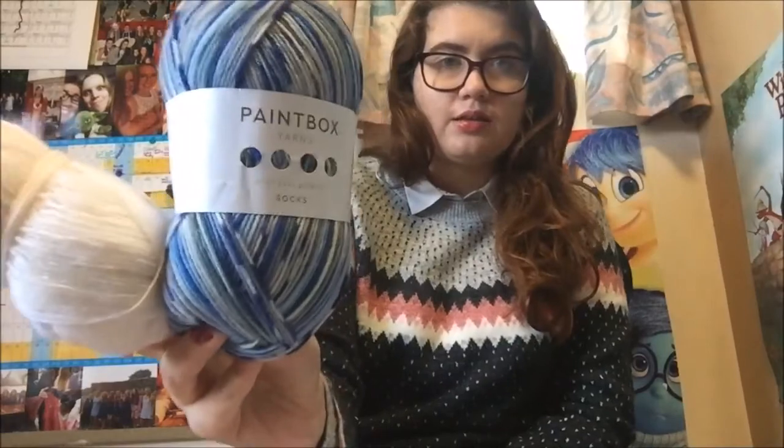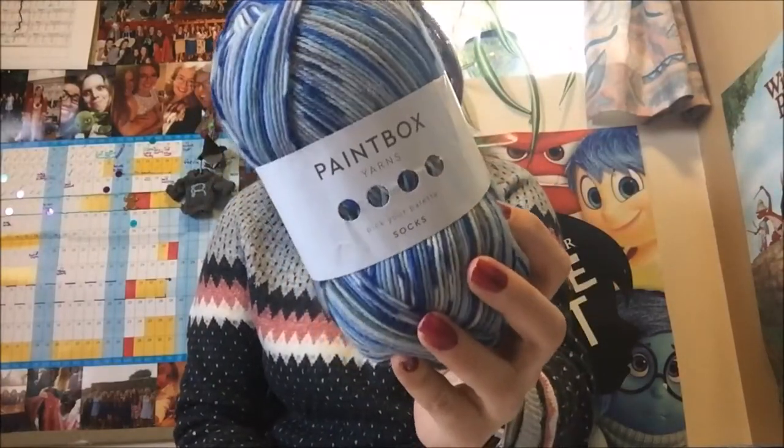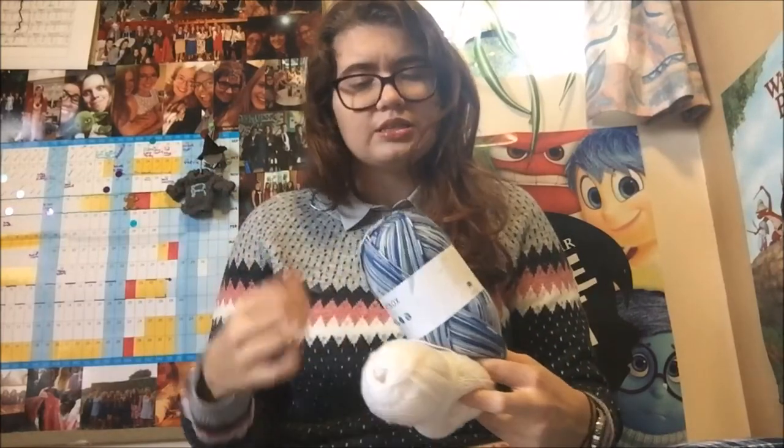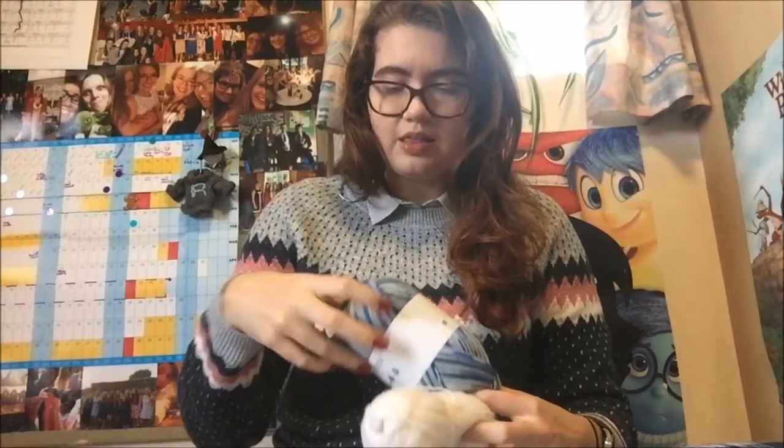So yes, that's a tangent from works in progress, but that's all I've been working on at the moment. I do need to cast on, as I said, rapidly, a pair of socks for my mum's birthday. My mum's birthday is the 29th of January, so time is running out. Time is of the essence. I'm going to knit her a pair of paint box socks. This is paint box yarns, and this is Fair Isle Stormy. And it's perfect, it's her colours. I'm going to use a white for toes and heels, so perhaps I'll cast that on today because I need to get that going, although I'm not going to see her until the 3rd. We'll see. I'd like to get them done in time.